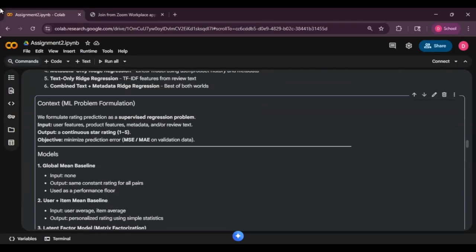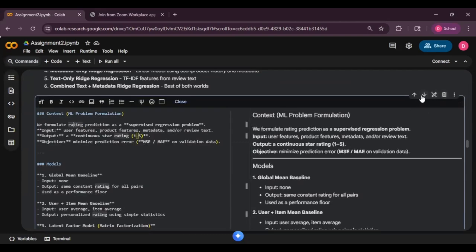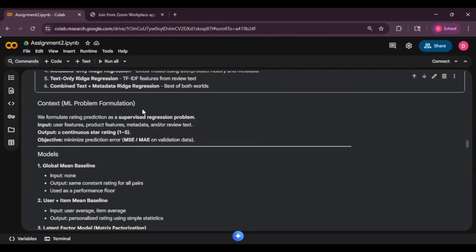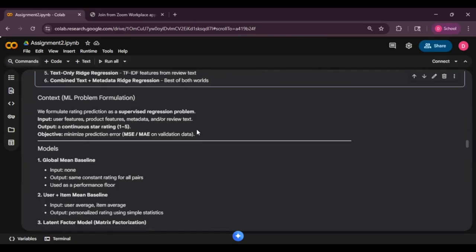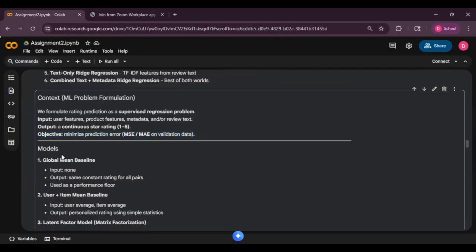Inputs include user history, product history, and full review text. Output is a real valued star rating between 1 and 5. The objective is to minimize prediction error, specifically the mean squared error, which corresponds to the RMSE metric we report later.